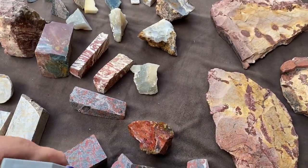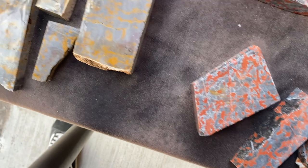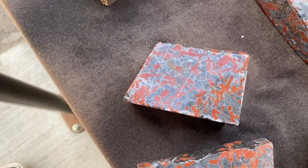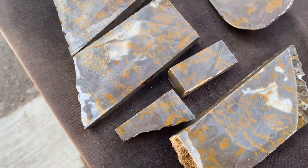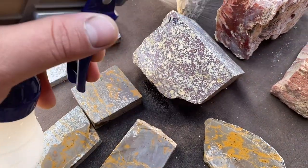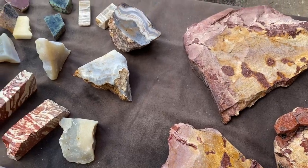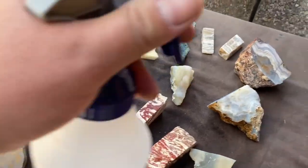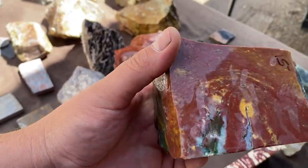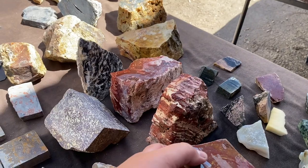Two of the same materials, totally different looks. Like Power Rangers. Fancy jaspers. I like to call it fancy bloodstone because it's obviously a jasper. Fancy jasper's probably better. Bloodstone probably creeps people out.